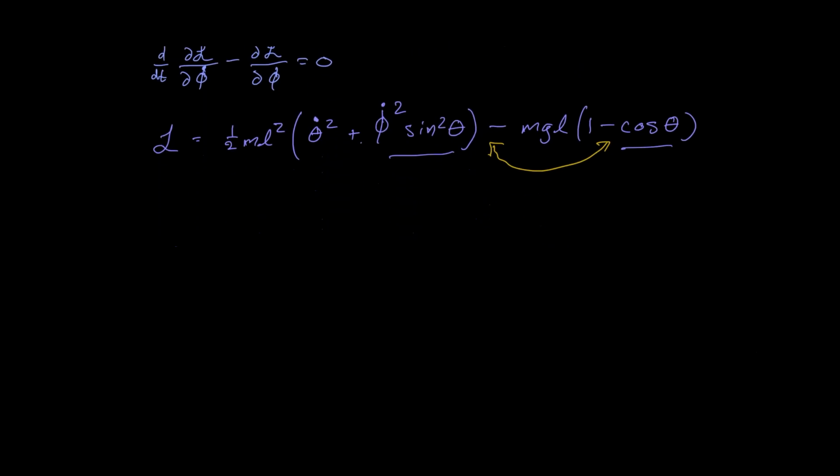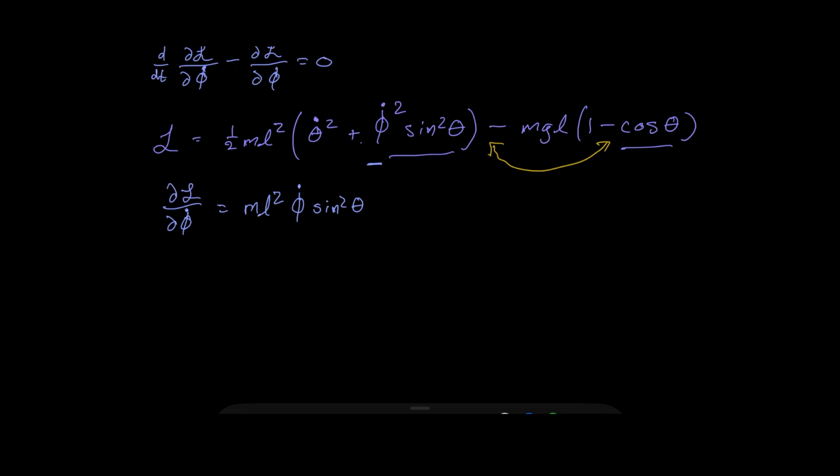All right, so now our partial of our Lagrangian with respect to phi dot. So where's our phi dot? It's here. And that's it. So we only got one. So we got a 2 and a 2 again. So we got ml squared phi dot. Okay, and then that's attached to a sine squared theta. So you have to be careful here when you're taking the time derivative of this, which is what we're going to do now, that you do it correctly. Because there's a chain rule, product rule, and stuff.